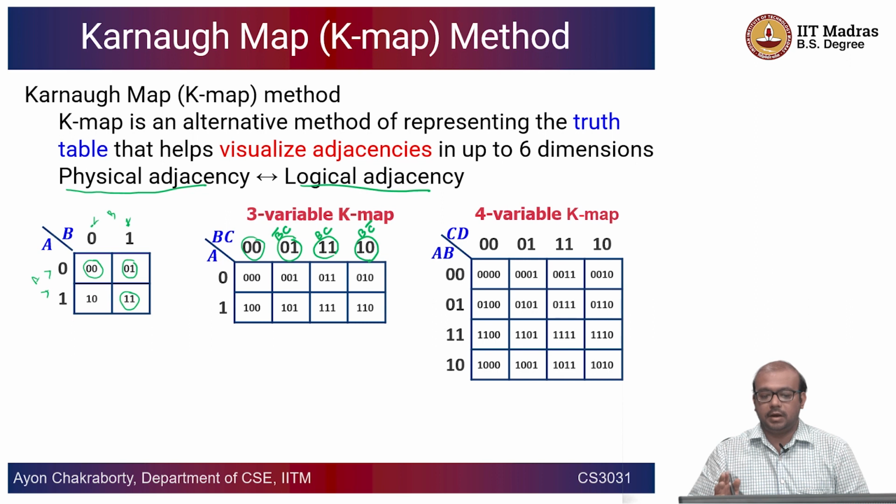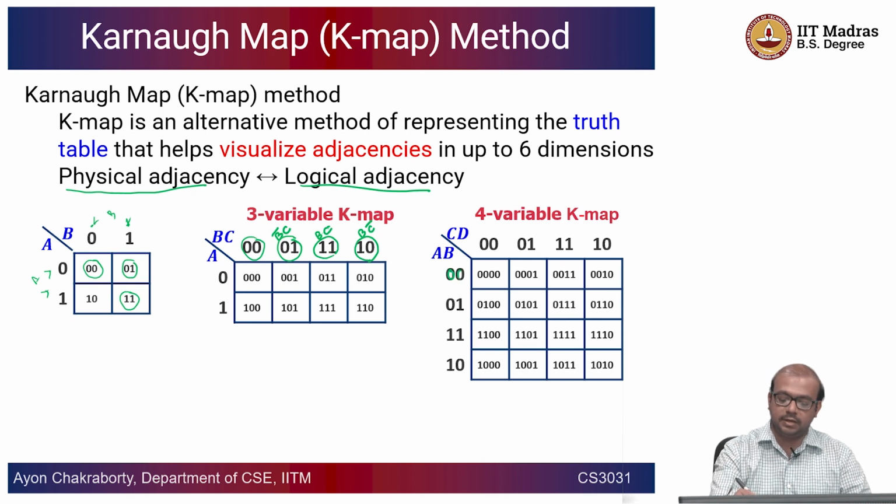So, they cannot be considered adjacent, because the rule of the uniting theorem is that you have to choose the particular variable that changes its value. Here if you see B bar C and BC, if you concentrate on just the B variable, B and B bar change, so they could be grouped together, whereas C just stays as it is. Please keep this in your mind: whenever we are tabulating the K map, you have to write the variables in a systematic way such that only one bit flips.